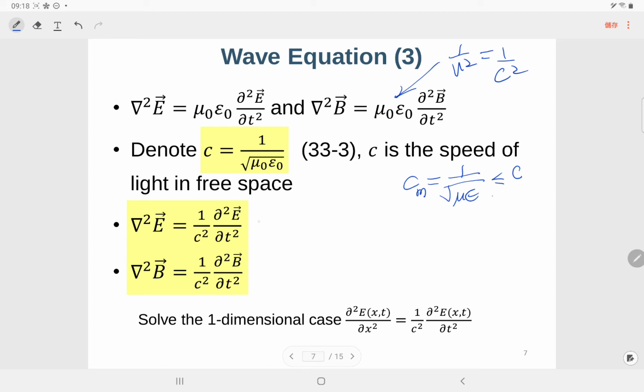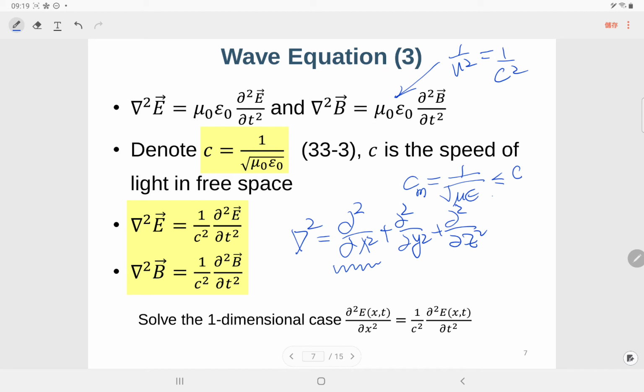So actually, we just make this substitution. The wave equation will look like this, and we can simply solve this equation in one dimension. Just now I mentioned that the Laplacian in 3 dimensions is something like partial x squared plus partial y squared plus partial z squared. But we can just make life easier. We can assume we only solve it in 1 dimension.